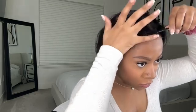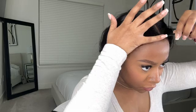This wig also comes pre-plucked. The knots are also pre-bleached, so you don't have to do any customization or anything like that. It saves you so much time. You can literally just throw it on, style it to your liking, and go. And that's what I love about these already prepared wigs. It just saves so much time.